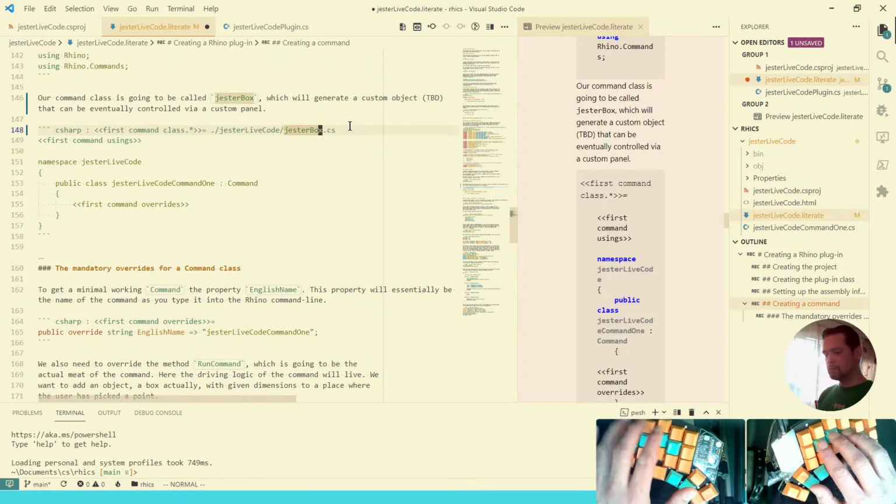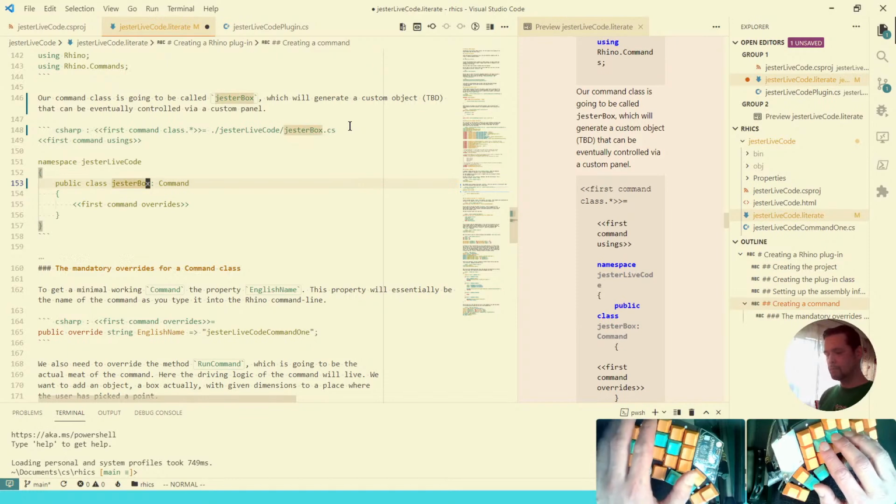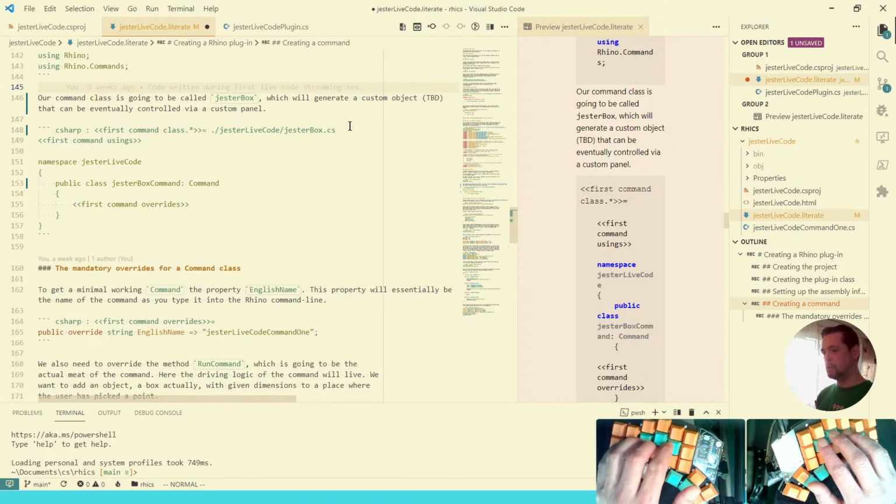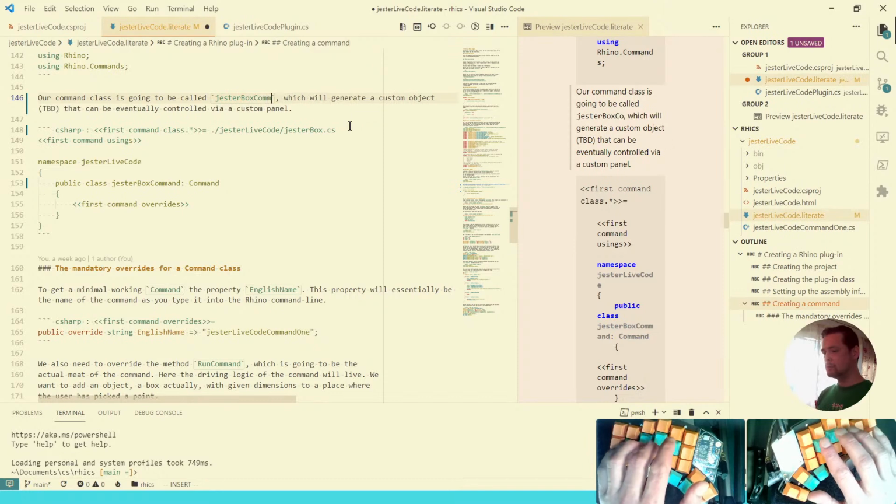So there's the file and the namespace that can be still yesterlive code, but yesterbox. Maybe call it yesterbox command actually, because the class is going to be yesterbox command, because at some point we want to add our custom object, and it makes sense to call it then yesterbox command.